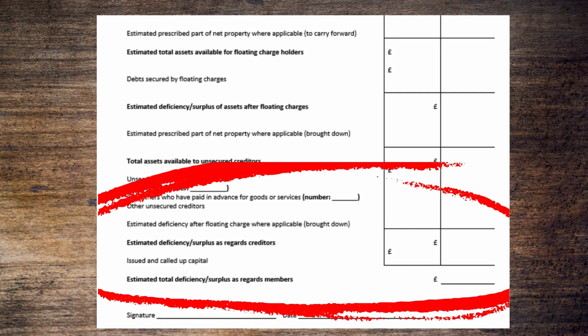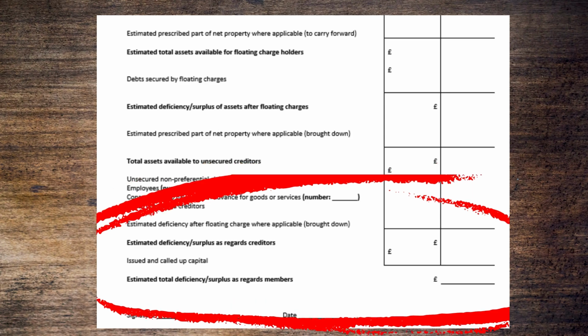And finally, at the very bottom, you're going to have any issued and called up capital, i.e. how much money is owed to those shareholders. And so once the form's been filled in correctly, the figure at the bottom should be the company's deficiency, give you an idea of the extent of its insolvency. If that figure is actually a surplus, that would be quite rare and unusual, because the company wouldn't normally be going into liquidation if it's solvent, so you wouldn't expect it to have a solvent balance sheet or statement of affairs.